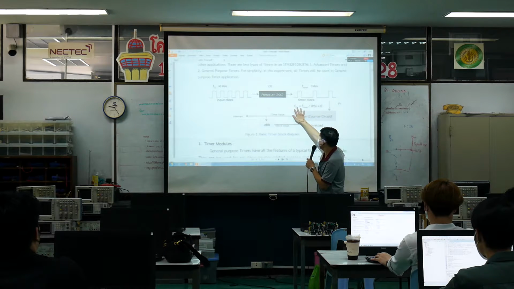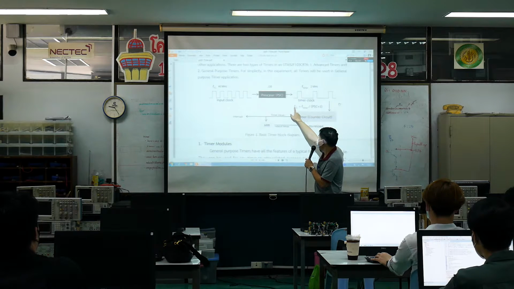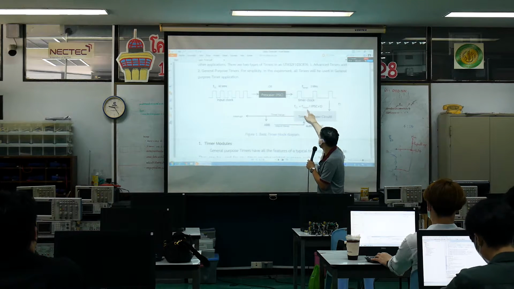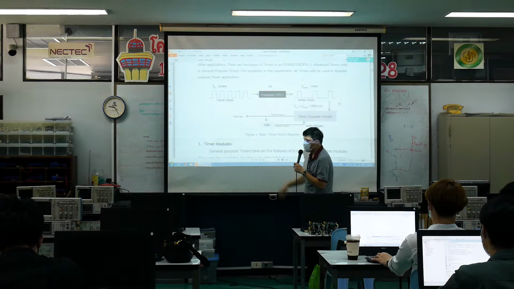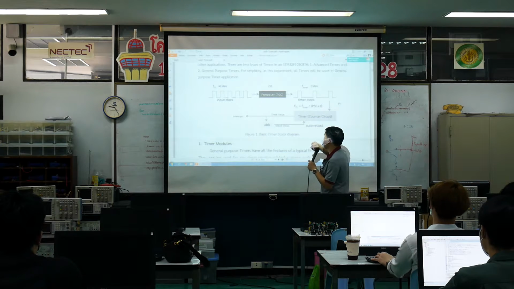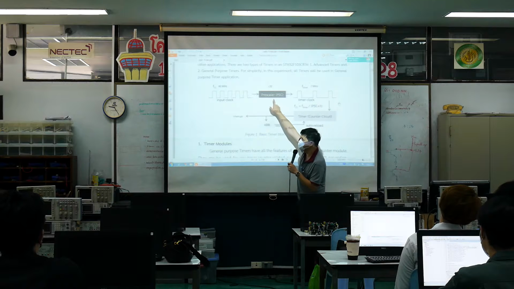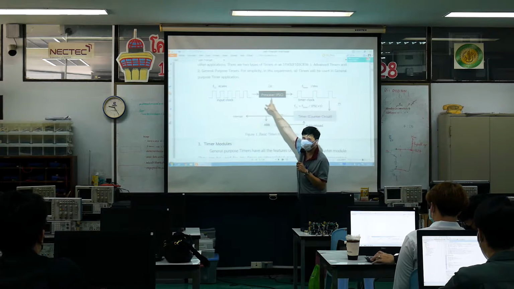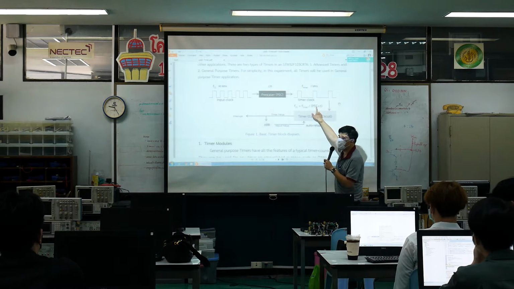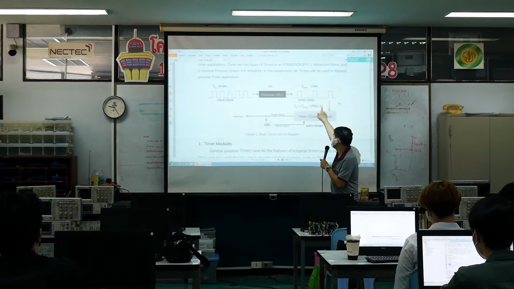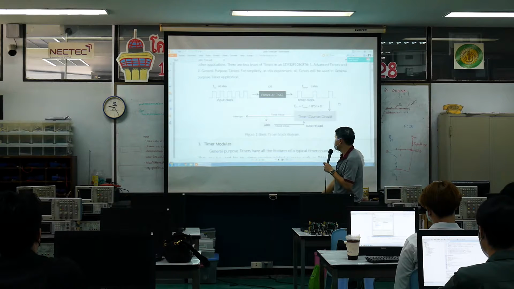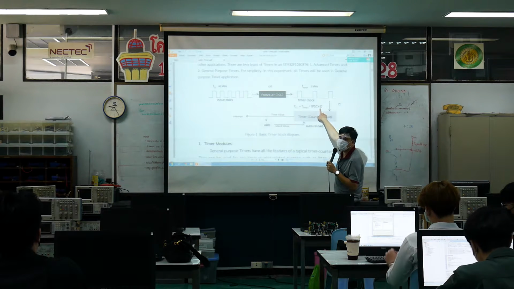So please change this equation a little bit. Here, you should have F_timer equal to F_clock divided by (PSC plus 1). So what is PSC plus 1? PSC is the prescaler. By using this equation, if you want to divide your frequency by 20, you have to set PSC equal to 19, so that 19 plus 1 equals 20. Why do we have a plus 1 here?